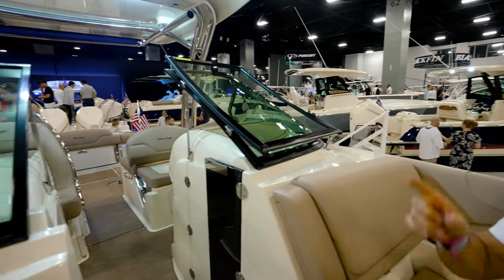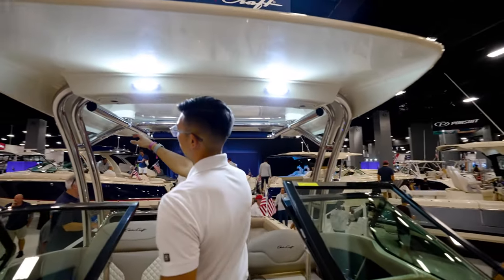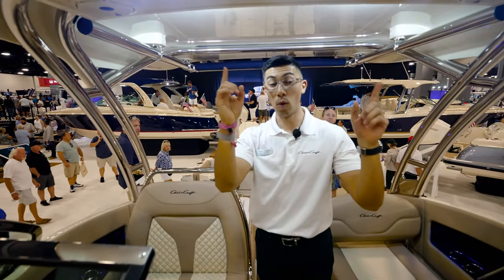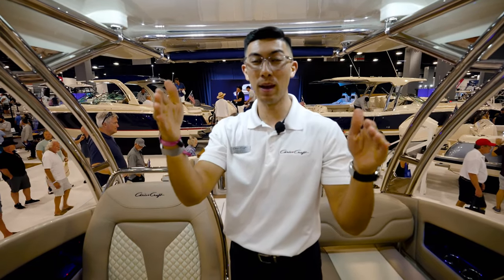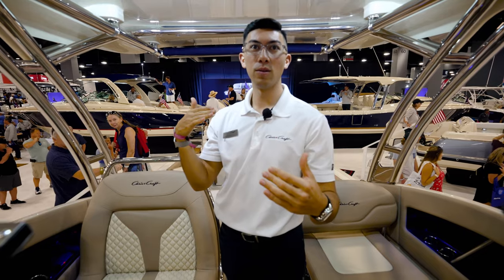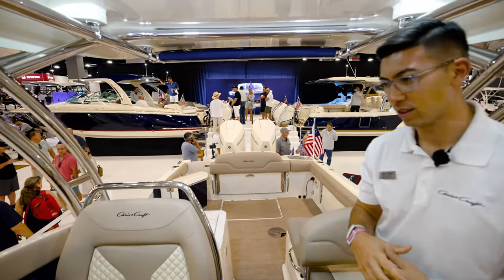I'm liking this, guys. Nice thing too, the hard top. We have an electronic Sure Shade up top right here. Everybody likes shade, right? We also have an optional forward Mediterranean shade that covers the bow. So if you're anchored at a sandbar, you can cover the entire boat and spend the entire day out there. Everybody likes shade. The sun does crazy things.